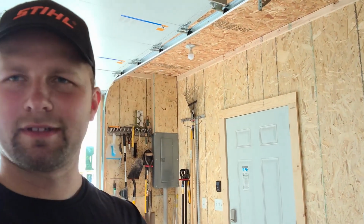Just to be clear, this is not a paid advertisement. This is just my initial assessment of the saw. Keep in mind the MS170 is meant to be an entry-level residential chainsaw for people like me who won't use it too often, but I've got several trees here in the backyard that I want to maintain, and it's also nice to have around in case we need to do some other things with landscaping and such, like cutting 4x6s that are bigger than the saw you have. So let's take a look at some of the initial stuff I've noticed with the saw and do a little walk around with it.